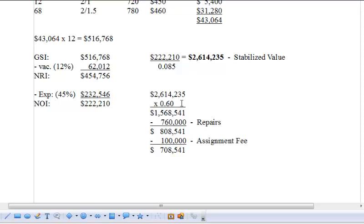Because what this 0.6 represents is 60%. That represents when the buyer, the apartment operator that we sell to, puts money out to buy the property, including paying us our assignment fee, and then all of the money that they put in for repairs after they've put out all of the money that they've got to put out in order to turn the property around and stabilize the property to produce this value that we have here. I want their total basis in the property to be no more than 60%. Because when they realize that they've got this cushion of 40% of the value of the property sitting above what they've got invested in the property, that's a very safe position for them to be in. It's an easy decision for them to make.